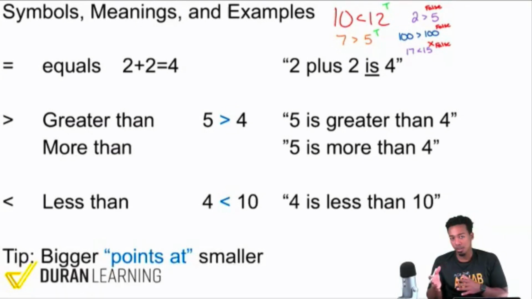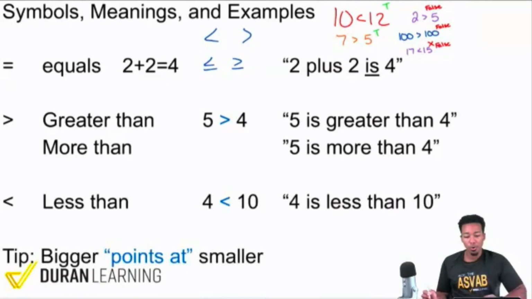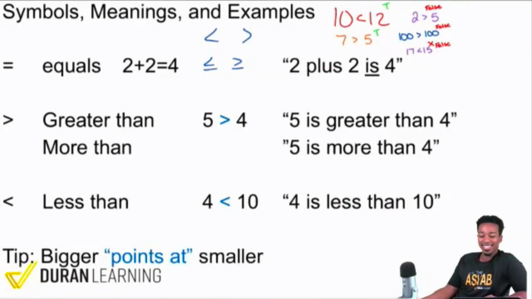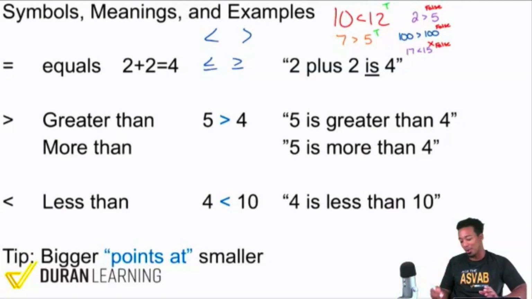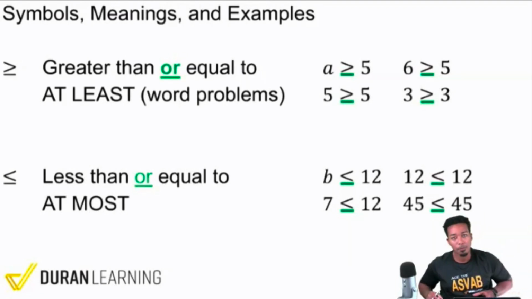But it doesn't stop here. Has anyone here remembered that inequalities can come with a little extra business going on, not just less than or greater than, but symbols like this? Who here hates those? Yeah, so we're going to be going over those as well. So don't worry, this is a full service class. We're going to be going over all of this starting now. So sometimes you're going to see that symbol where there's a little underline underneath the greater than or less than. So everybody, what does that underline mean?